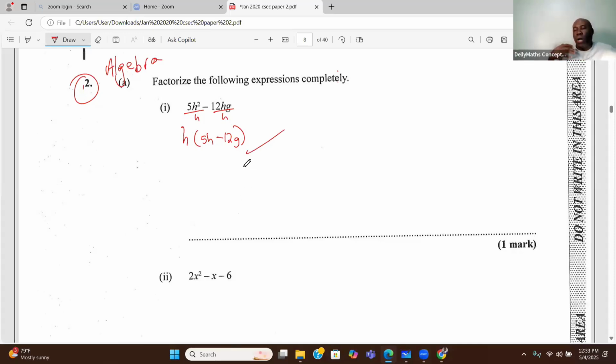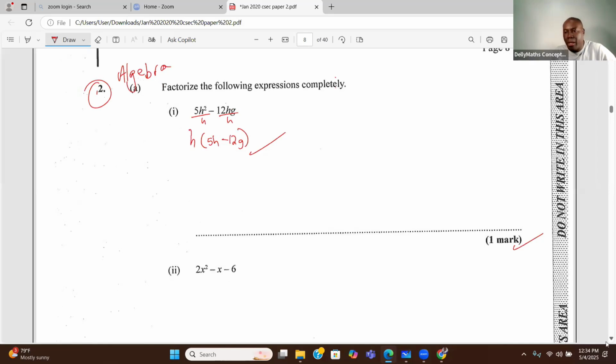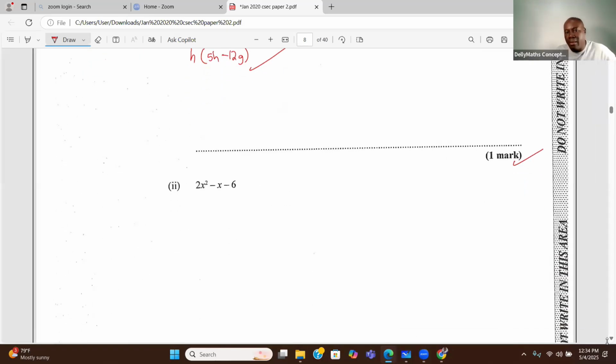Because, as I said to you, whenever you get anything to factorize, please look at the various types of factorization that you learn, right? There are 4 types. It's highest common factor factorization, or we learn about grouping, or the quadratic, which is the AC method. And lastly, it might be the difference of 2 squares. So you could see it's 1 mark. They expected you to get that 1 mark just like that. It's not a big deal. All right. Now let's take a look at this question here.